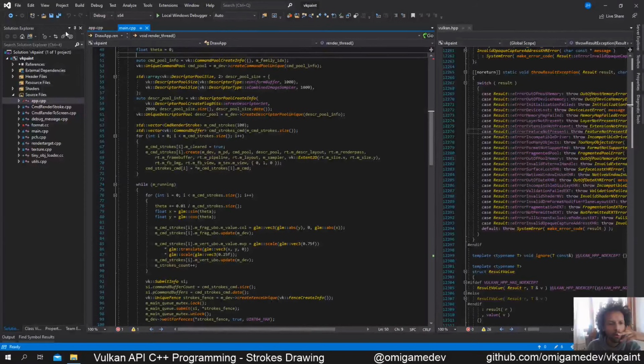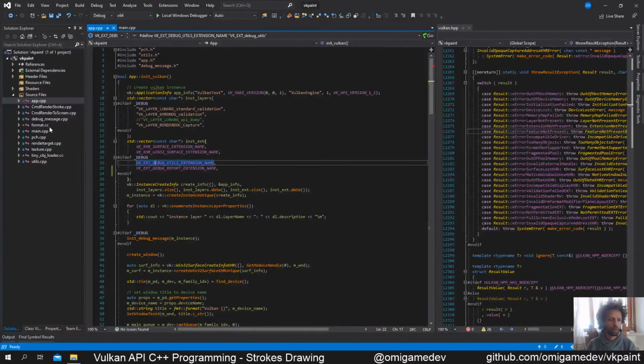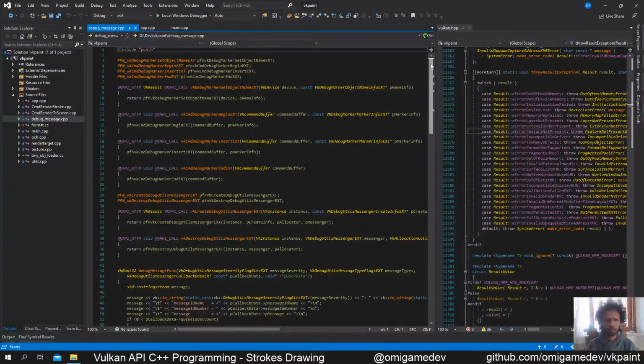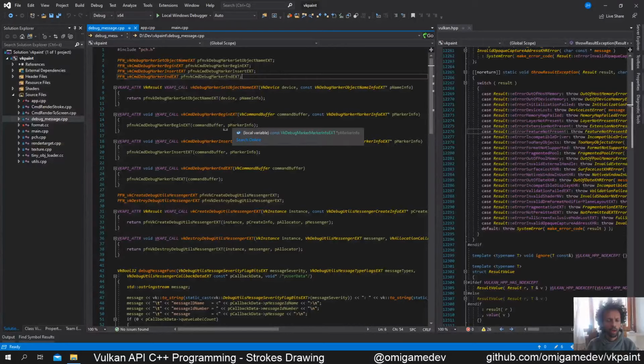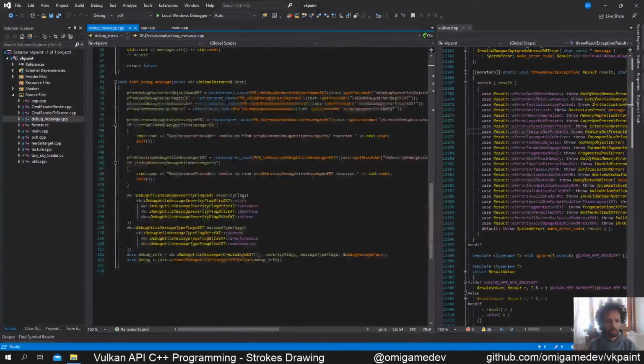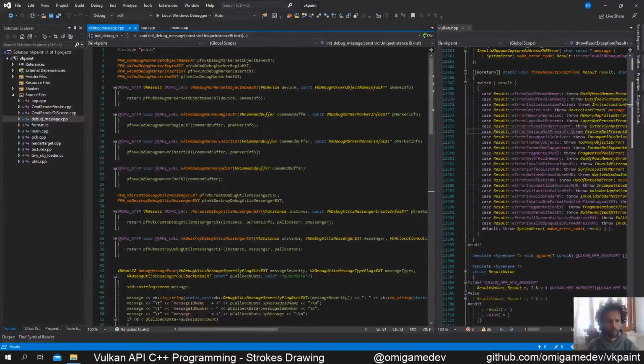What I want to do is instead go to the debugging stuff and change the behavior of these functions to either do nothing or just check whether the function even exists.